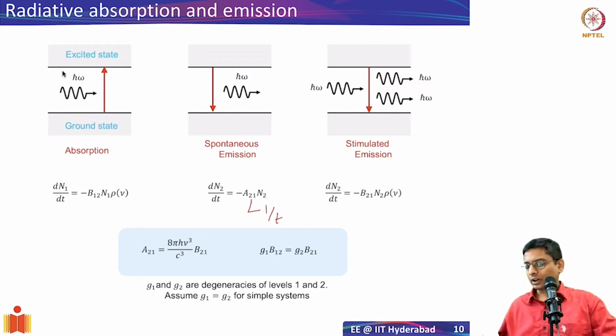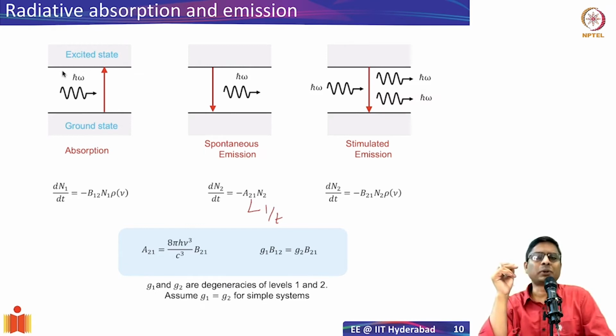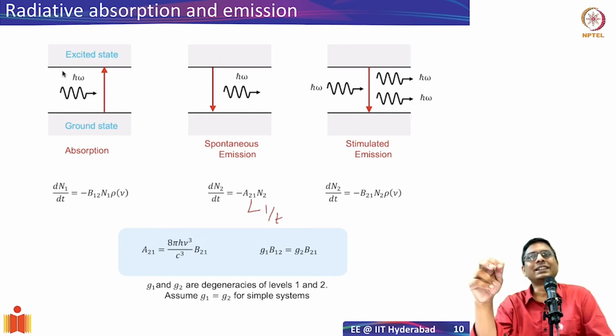Now, the question was, in spontaneous emission, why don't we consider any spectral density? The reason is that nothing is required for the emission process to happen. Without any incident field, it can emit. It turns out that it's a little bit subtle. Right now we are not considering it, but in the full quantum description, later on in quantum optics, even if you don't have any photon, there is never a situation with no photon. There are always what are called vacuum field fluctuations.